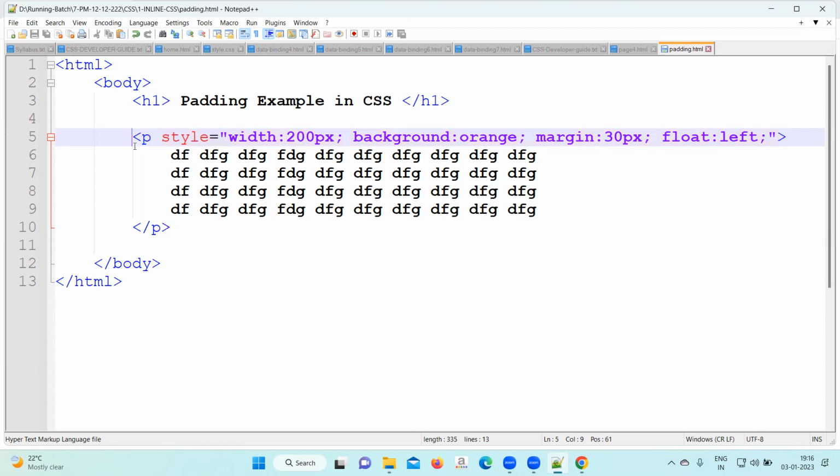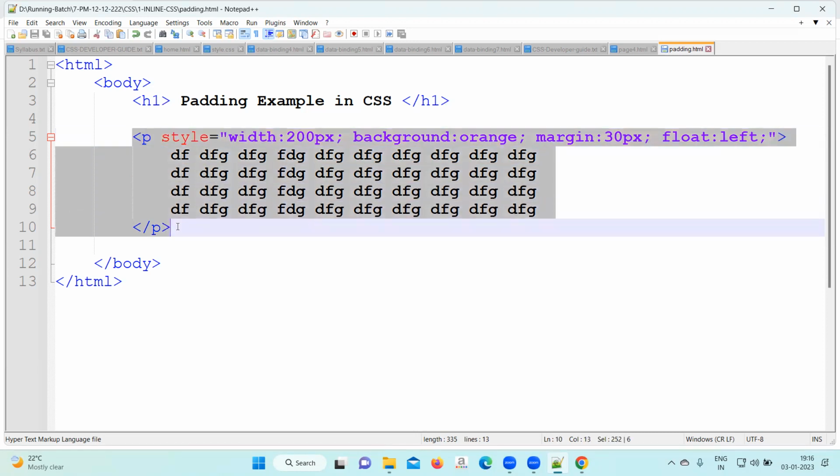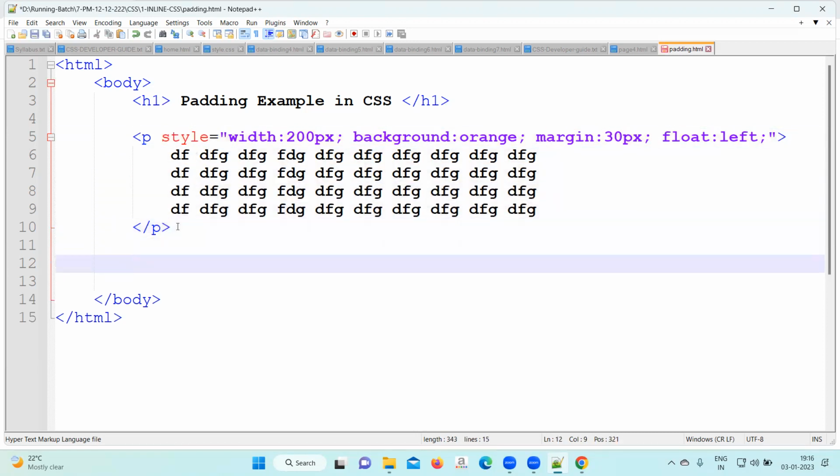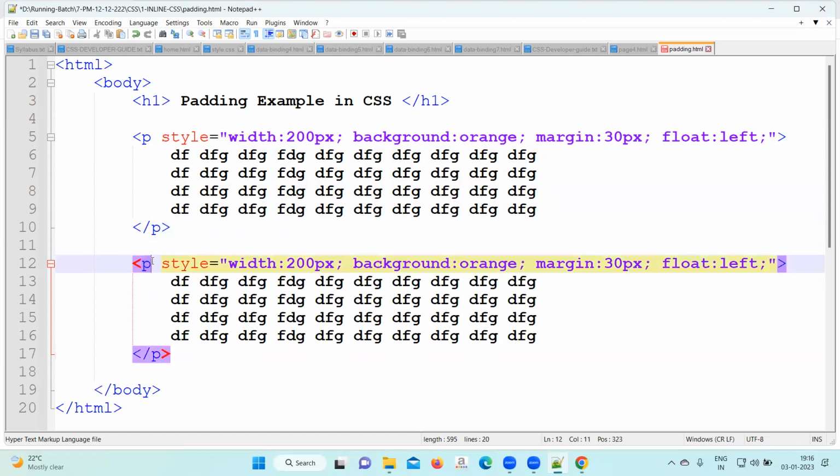We'll copy the same paragraph and paste it again. Margin you have given, so space will come automatically.